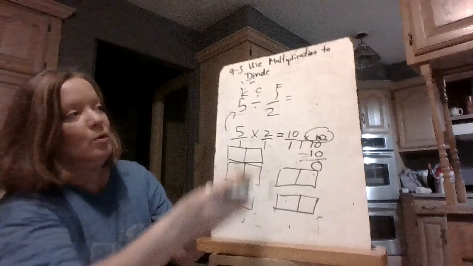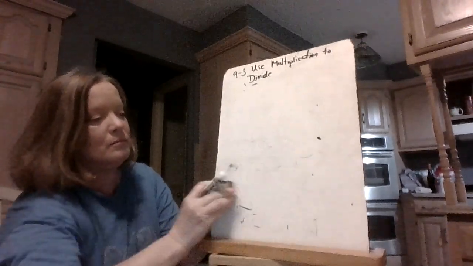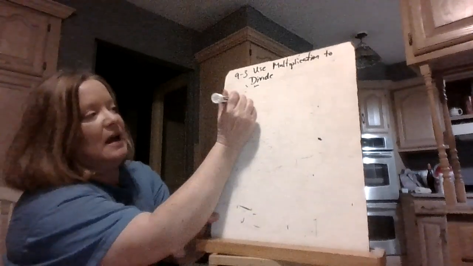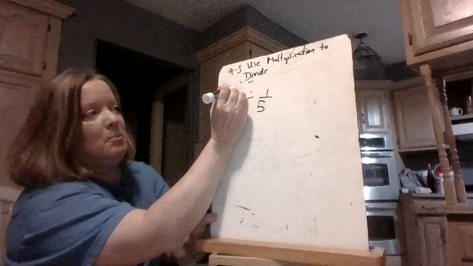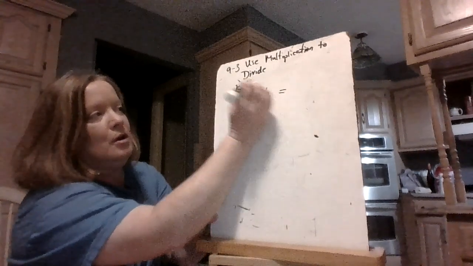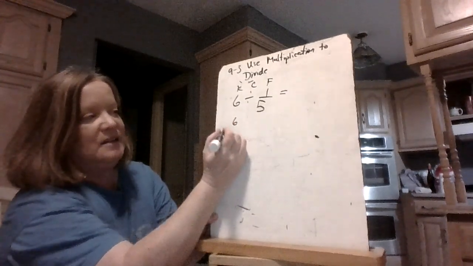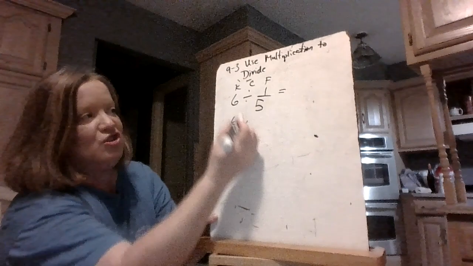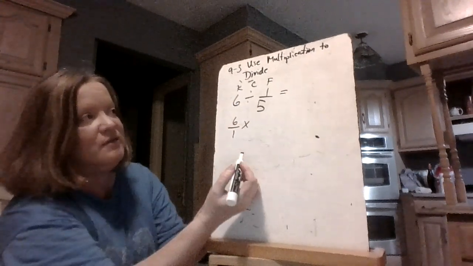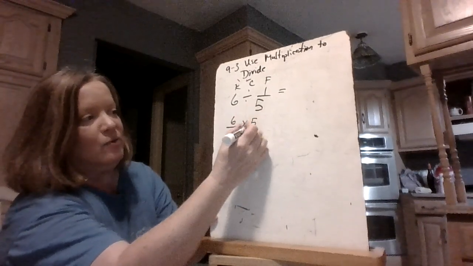And let's do one more. Okay, lastly, let's say I had 6 divided by 1/5. Again, I'm going to practice keep, change, flip. I'm going to keep this 6, but bring it down and put it over 1. I'm going to change the sign from division to multiplication, because multiplication is the inverse of division. And I'm going to flip this fraction from 1 over 5 to 5 over 1.